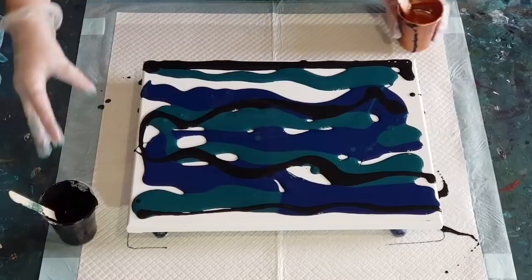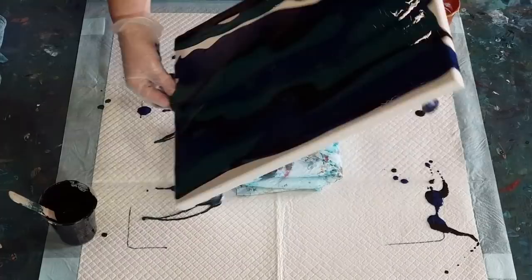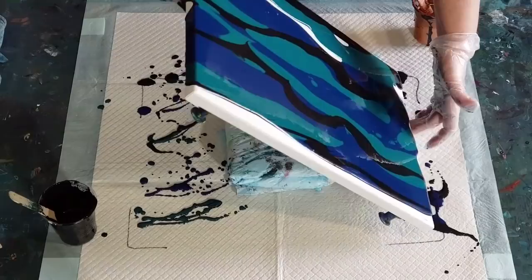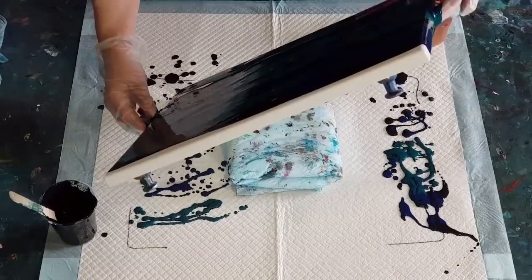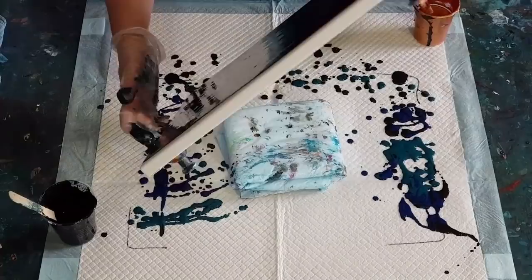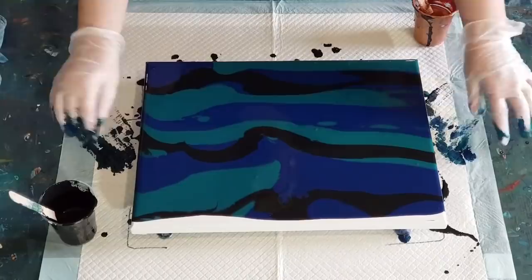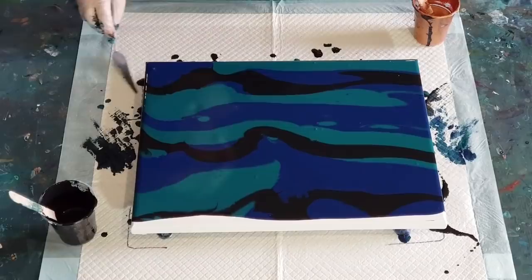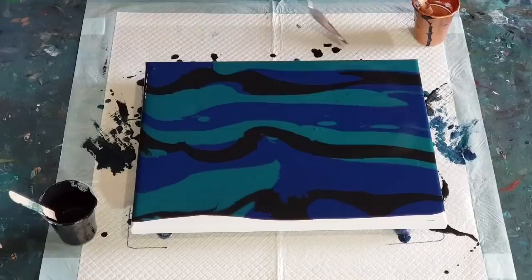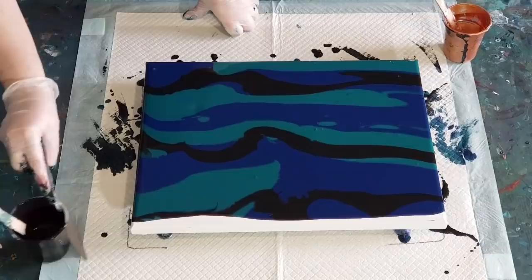Let's get to tilting to cover the whole surface — try to leave a gap at the top for your swipe color. I've got about 400 grams of mixed paint for this size: a 30 by 40 centimeter (12 by 16 inch) canvas needs between 350 and 400 grams. I make a little bit extra so I can tilt it off and cover my sides. I'm just going to fix up my corners quickly — this one can have a bit of green on it. Your sides don't have to match, but feel free if you want them to.